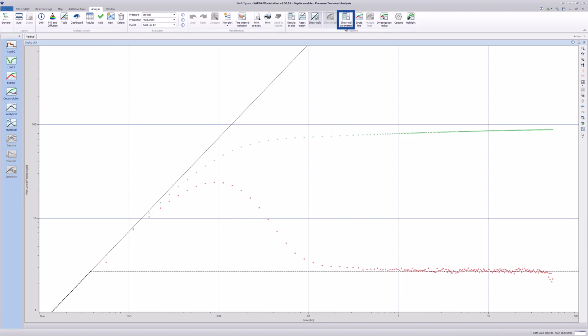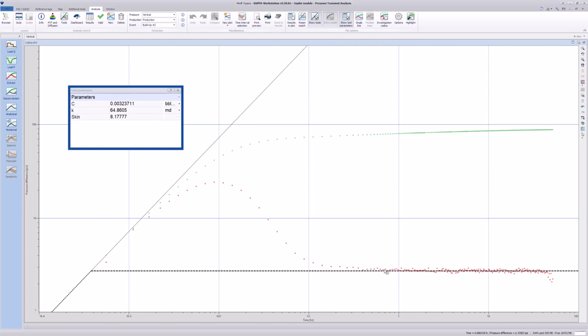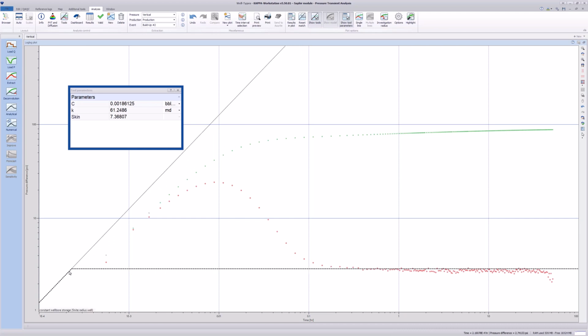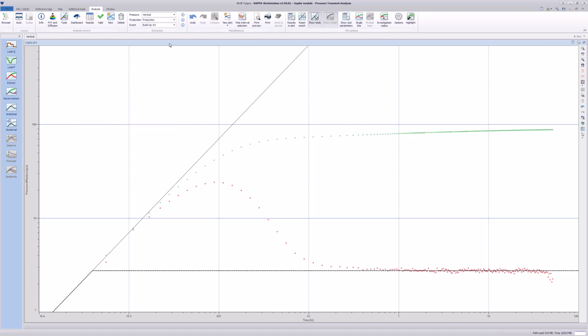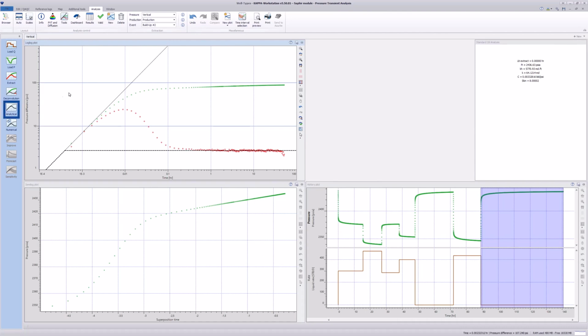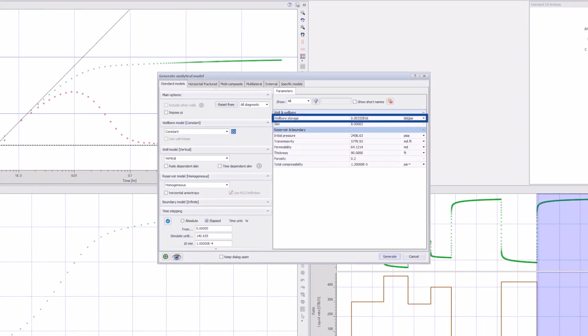Click on the icon Show Tool Parameters at the top and observe the parameter values of the lines in the log-log plot. Moving the lines changes the values in the Tool Parameter box. After positioning the lines to match the pressure data, close this box and reduce the plot to its normal size. Now go to the analytical model. We can see the values selected by moving the lines to the correct position are transferred into the model, and the program has calculated an initial value for the skin.